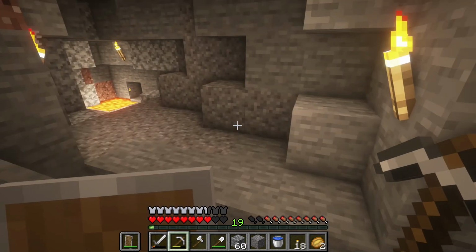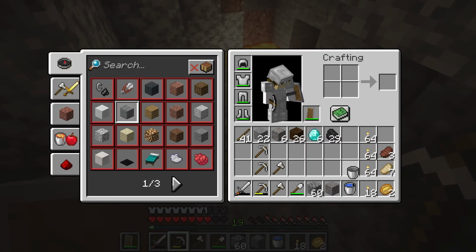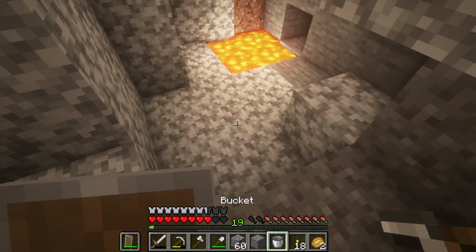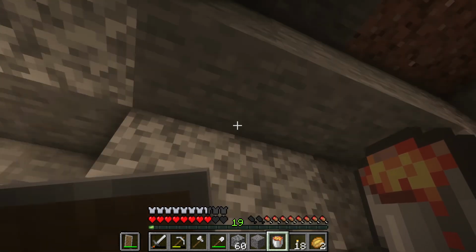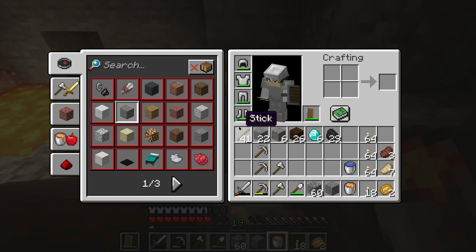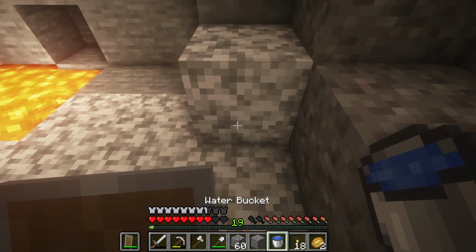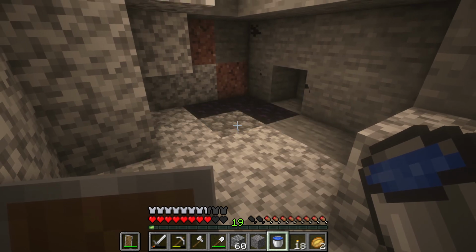You know what? There's some more lava over there to put out. I'm going to put that out because... Oh, yeah, hold on. We have our empty bucket here, right? Let's just grab some of that. Oh, fudge. And we're going to take our water bucket back here. We're going to fill that up. Flood that area.